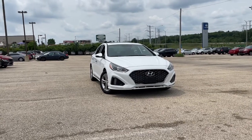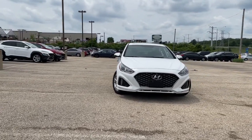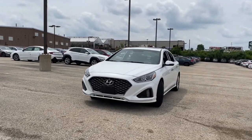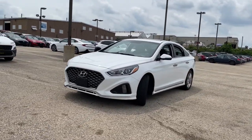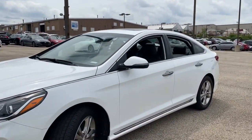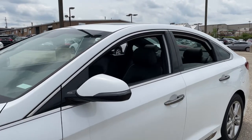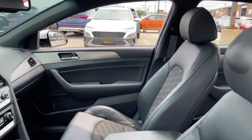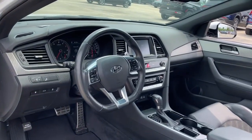Get into the 2018 Hyundai Sonata. With less than 40,000 miles on the odometer, this vehicle stands out from the rest. This well-built, stylish Sonata delivers the best in family sedan comfort. With a spacious, quiet cabin, ample cargo space, a suite of advanced safety features and connected infotainment on board, you'll look forward to every drive.